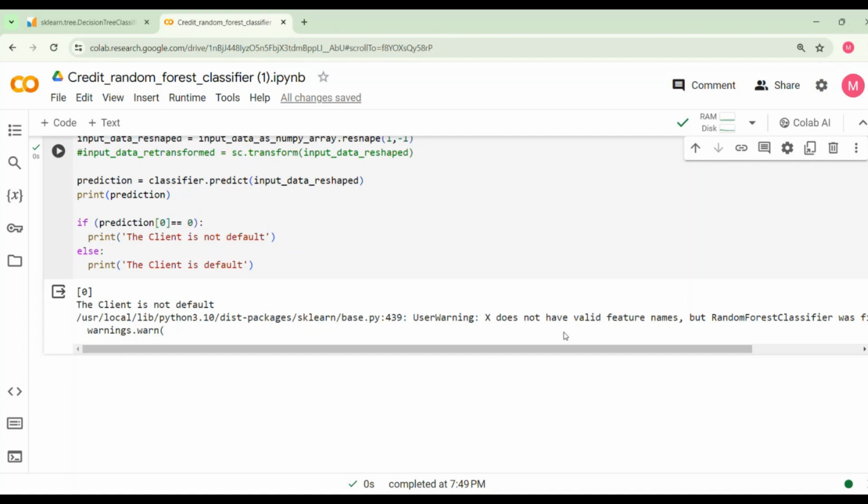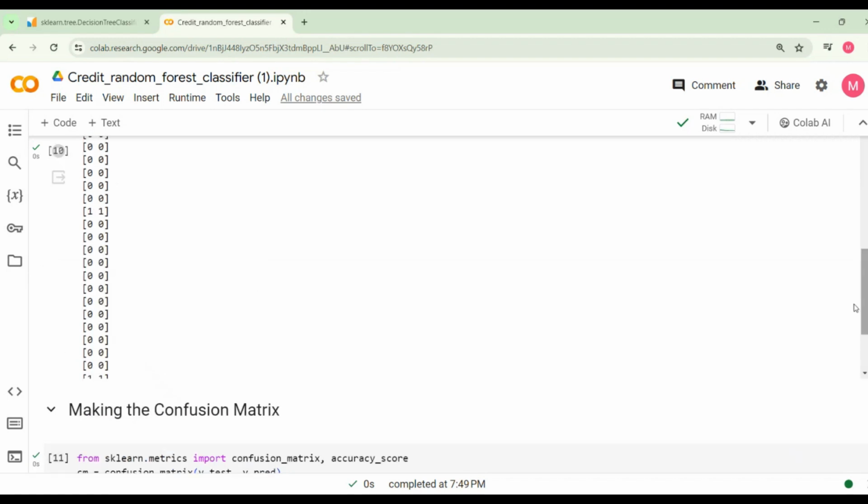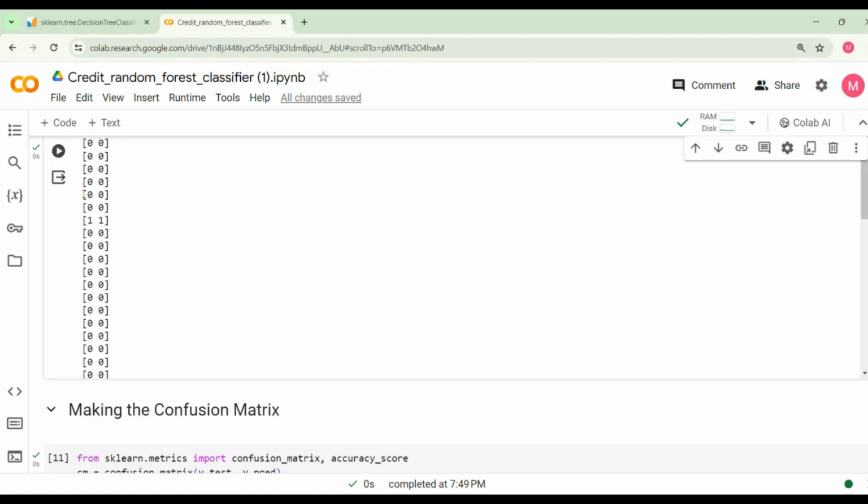When you take any random data from a website or like that, then you have to do some data pre-processing, and there you have to work with parameters like number of estimators, because that data is not clean. So that's all about this random forest classifier.